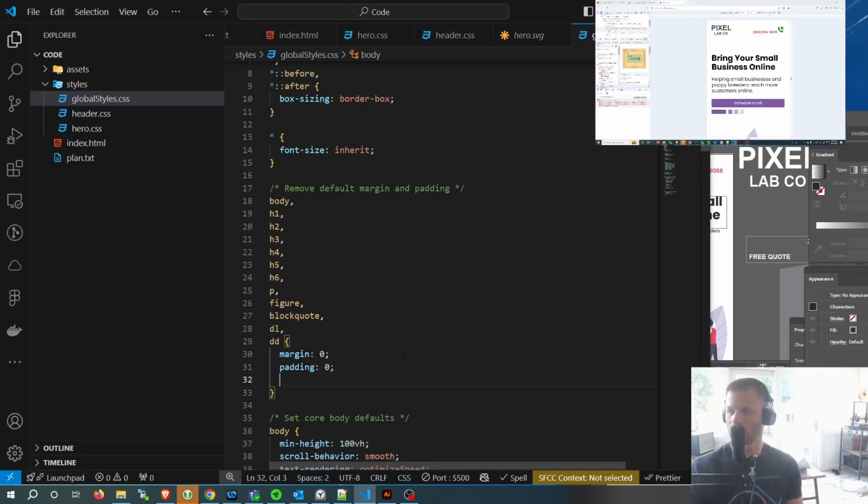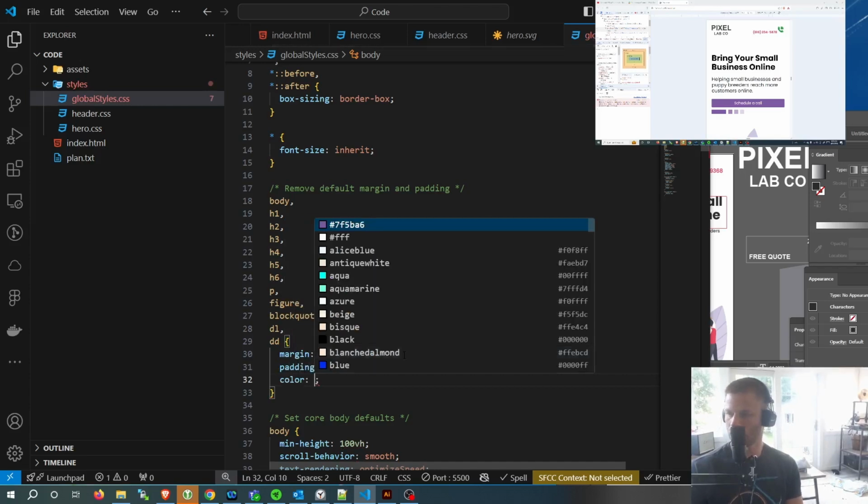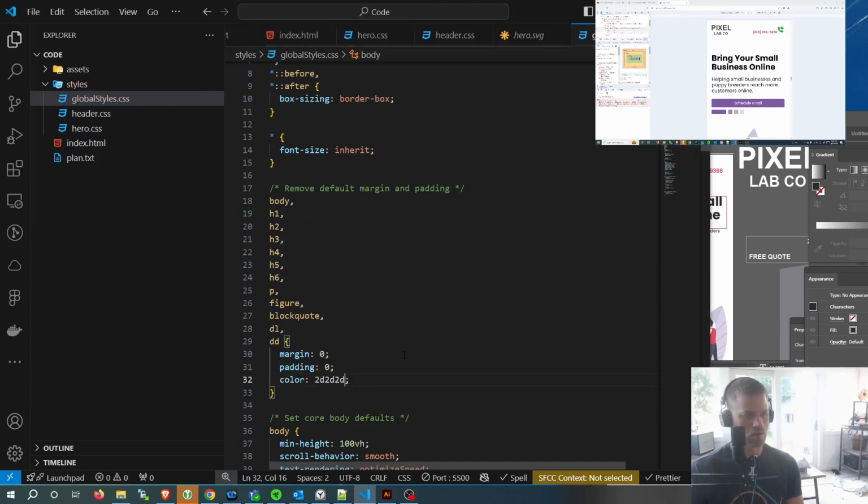Let's just add it here. There we go. Now we got our nice gray color. Let me just make sure that that's getting applied. Yes, I see that it is getting applied, so we'll have a nice uniform gray color.